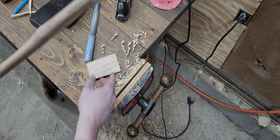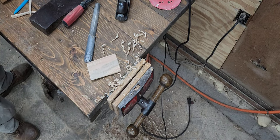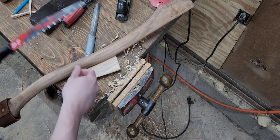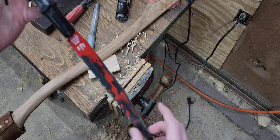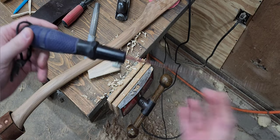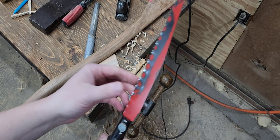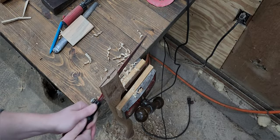And what I like using for cutting the kerf is actually a wood blade or a pruning blade, just in one of these little handles. I think it works really well. The aggressive teeth get through the hickory well. You don't really care about the finish on the inside of that kerf as much.